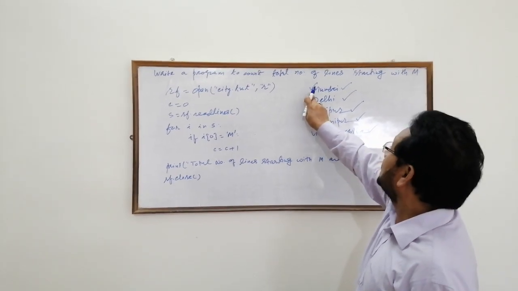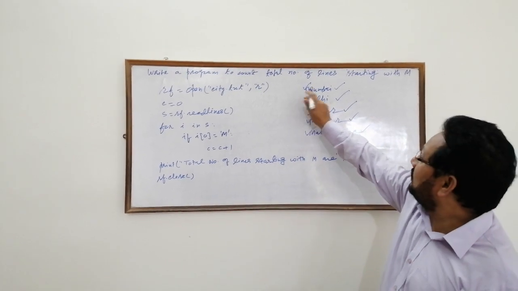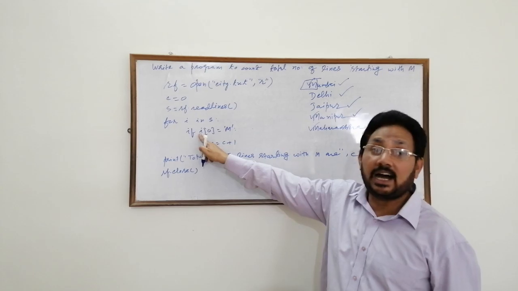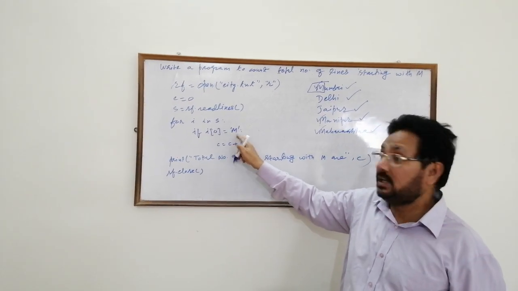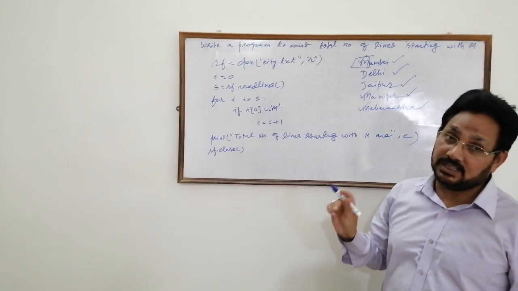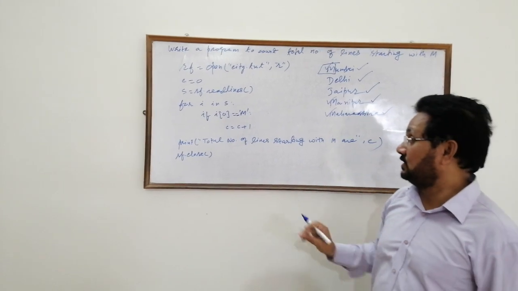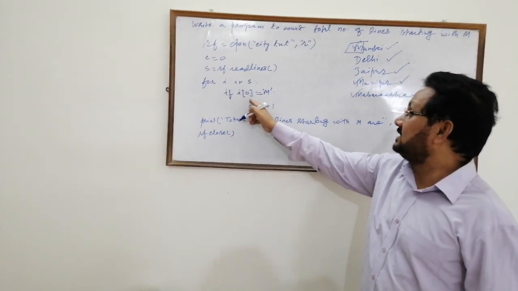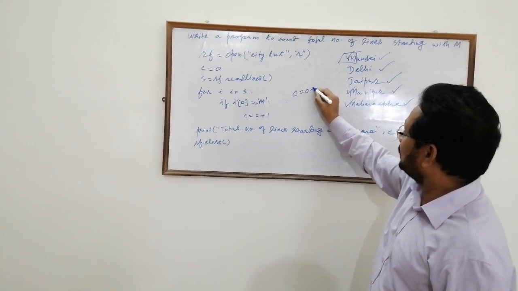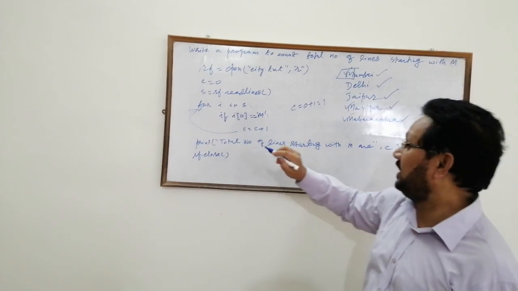So what happens, the first line is Mumbai. The first character of this string is M, that's why I am writing i[0] equals equals, not a single equal, rather double equals. Single equals is used for assignment and double equals is used for comparison. So we are comparing, that is i[0] equals M, yes. Then what happens, c equals 0 plus 1 equals 1. The loop goes back from here.